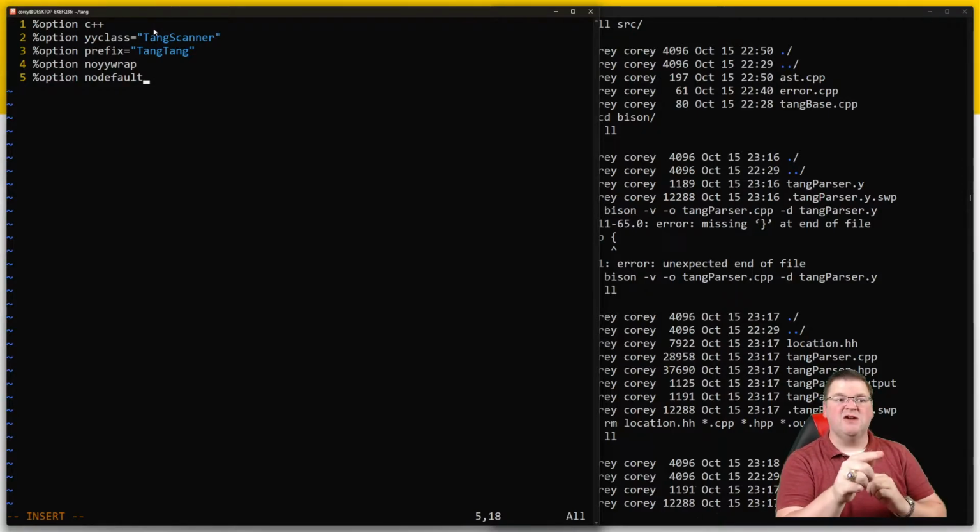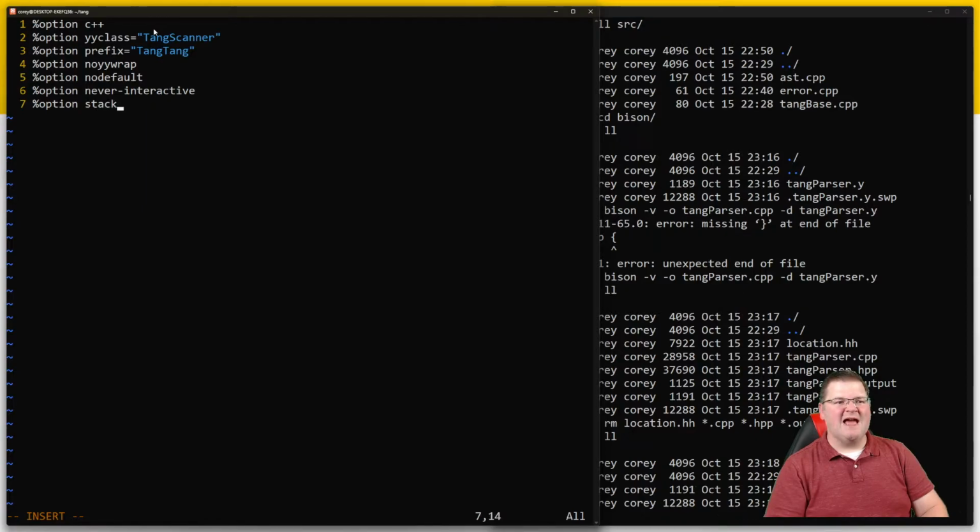And by me saying no default, Flex will let me know if I left out something. Or it will warn me, saying, hey, you said no default, but the default can be reached, so you've got a problem. Let's see, option never interactive, because I'm not doing anything interactive here, like I'm not doing a REPL or anything like that.